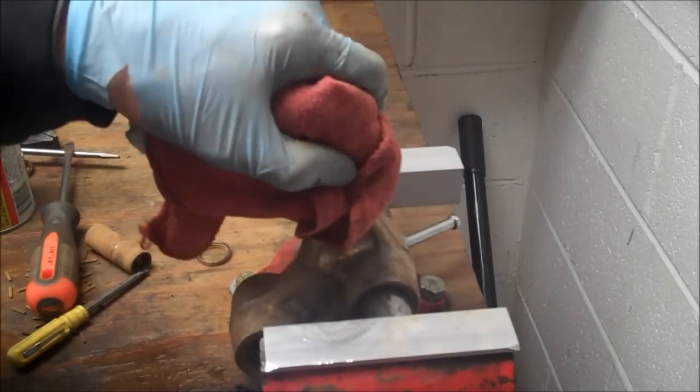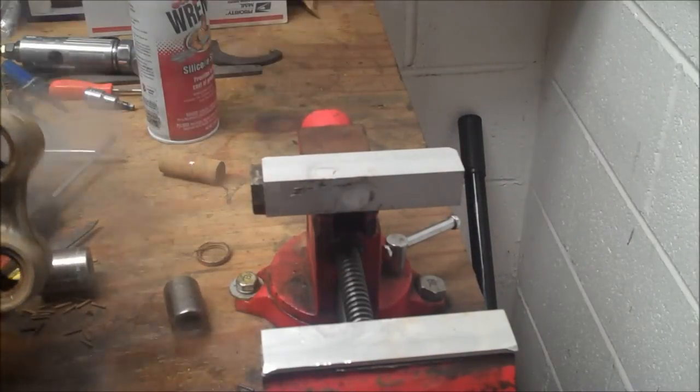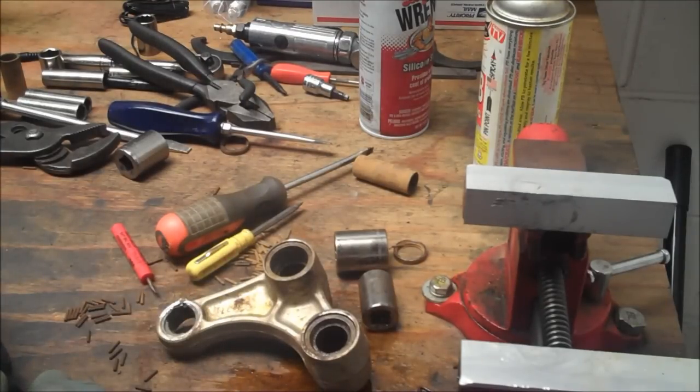Let's just take this out and see where we're at. Well, guys, I think I'm taking this to work and doing it in a press. You can see how to do it with the vise. I've got a really small vise, and I just don't have the patience for this. I'm going to take it in and press them out, sandblast it, and see what I can do with that. So stay tuned.